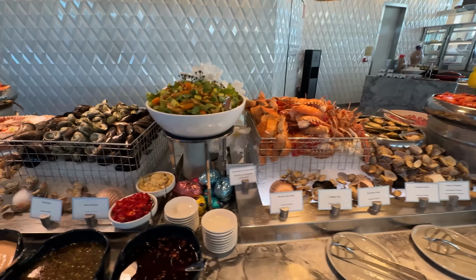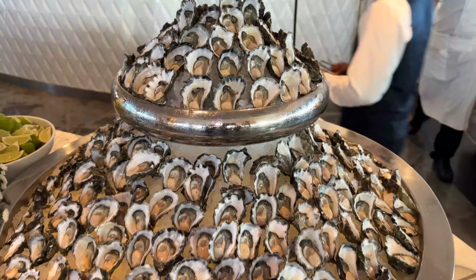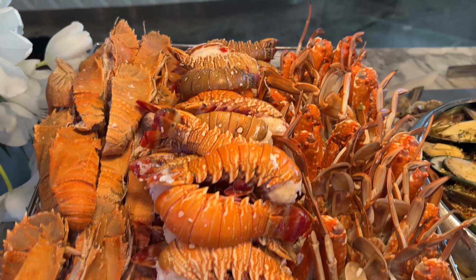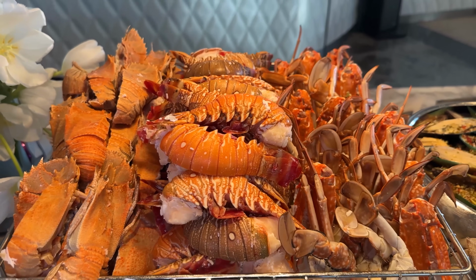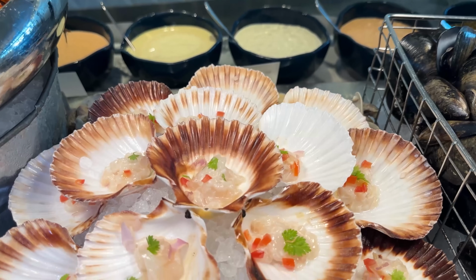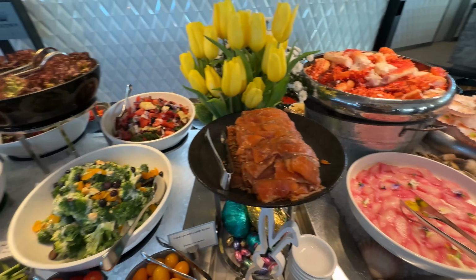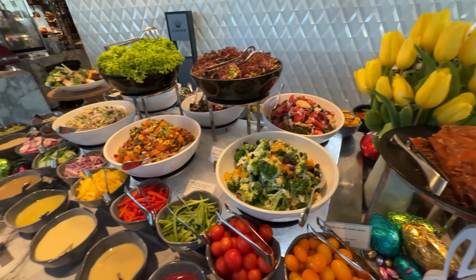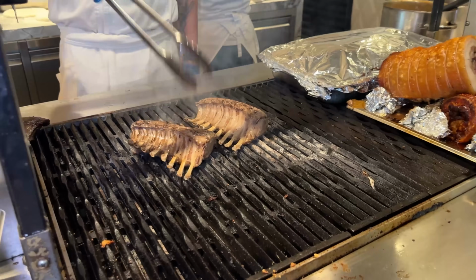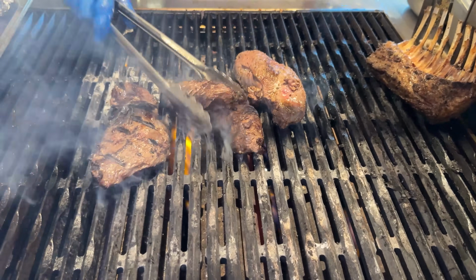And the seafood section is filled with pretty much every crustacean you ever wanted to eat. Local Sydney oysters, there's king crab, 2 types of lobsters, there's spiny lobster, there's slipper lobster, there's giant prawns, clams, mussels, scallops, all arranged beautifully. There's a gorgeous salad section, I'm sure it's wonderful. Then the meats. Roast lamb, lechon kawali, there's steak, there's kangaroo.